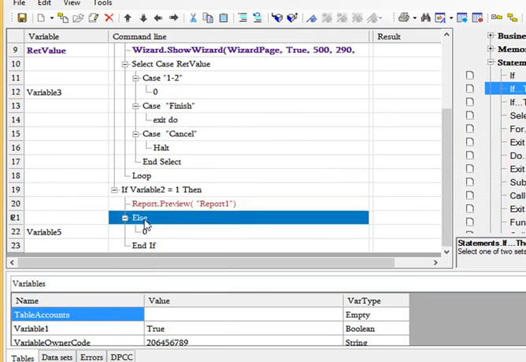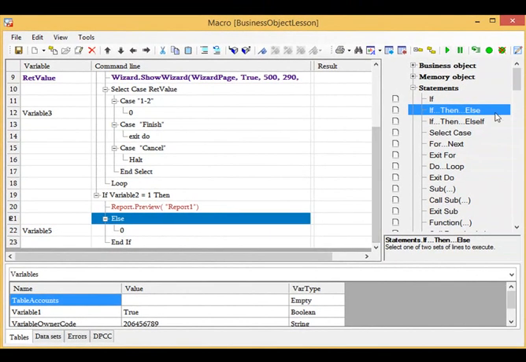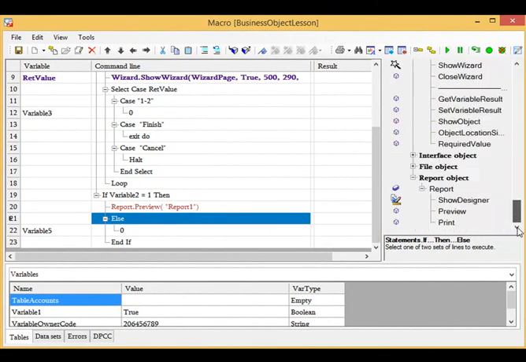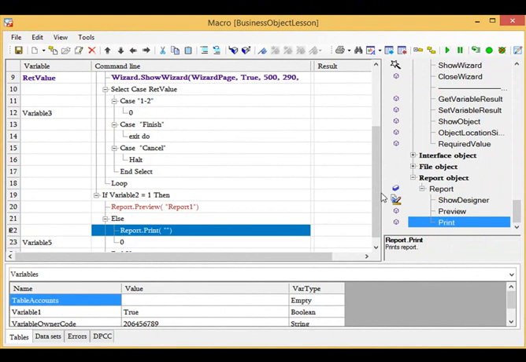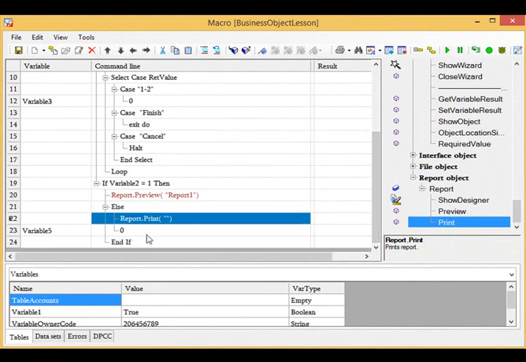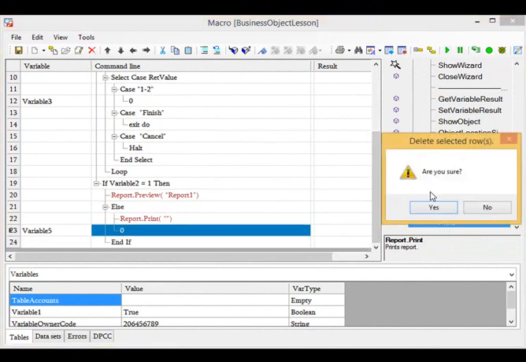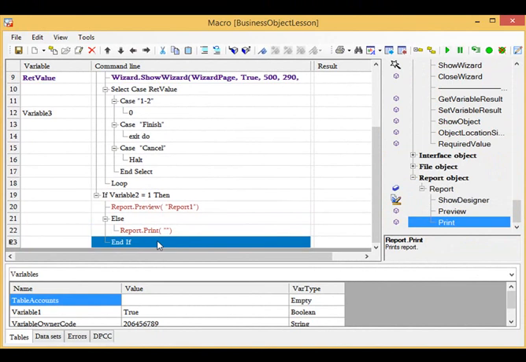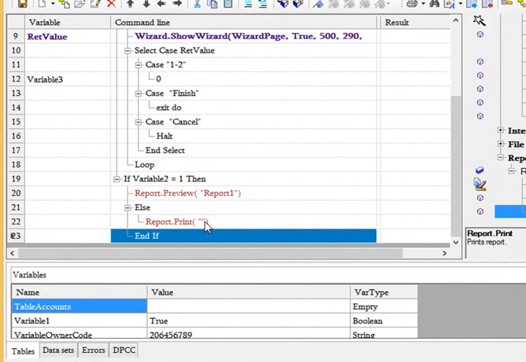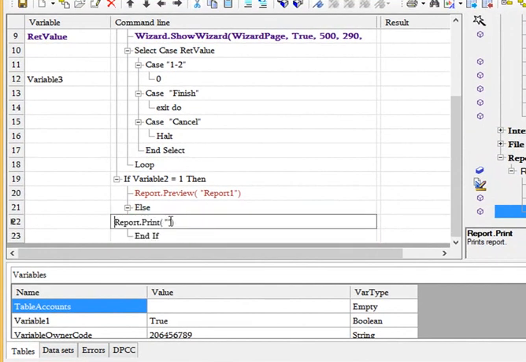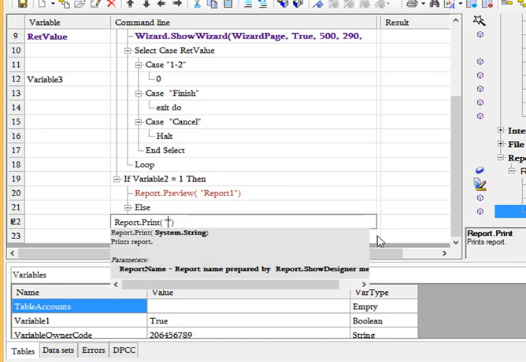But if not, then let's print it right away. So from the report object, we need to use this print macro command. Let's specify report 1 here as well.